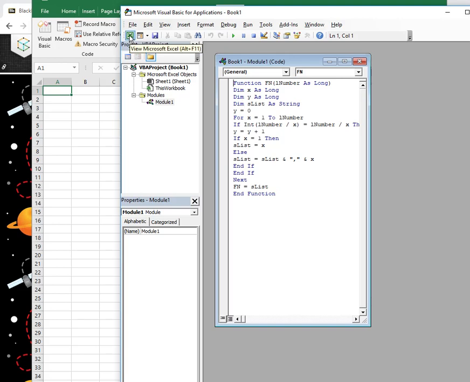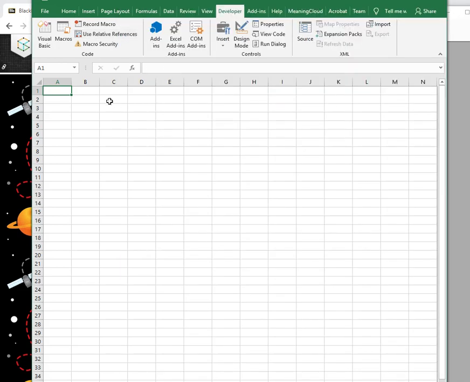Well, I'm going to go into Excel from the Visual Basic window. There's an Excel box and that takes me back to my Excel thing. Now, in A1, I want you to type the number 1234. Okay, that's the number that we're going to find the factors of. Now in C1, click the box, and in the function window, type equal sign, capital FN, parenthesis, A1, close parenthesis. Now when you hit enter, it's going to calculate the factors of A1.